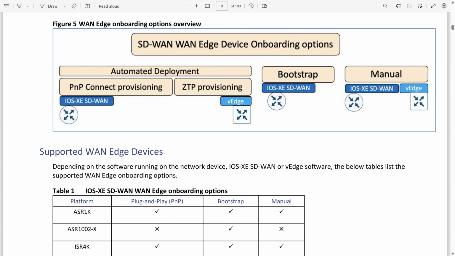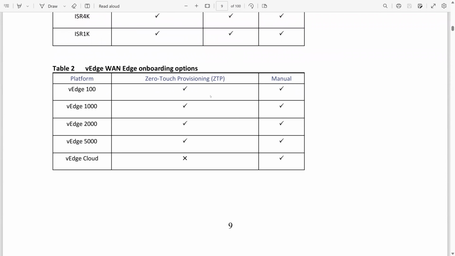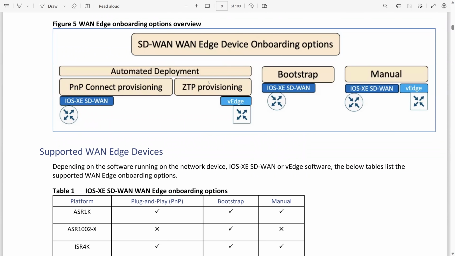Then the next thing is PNP and ZTP. There is a difference between plug and play and ZTP, because ZTP was the initial term when we had the Viptela devices. Although the process behind the scenes is almost the same, the terminologies are different.